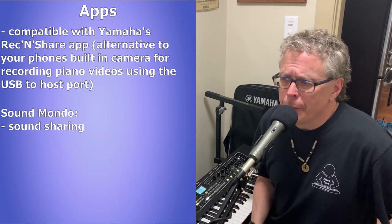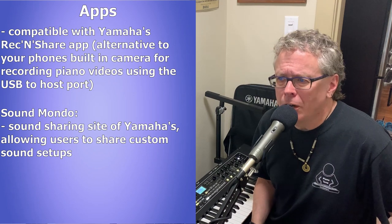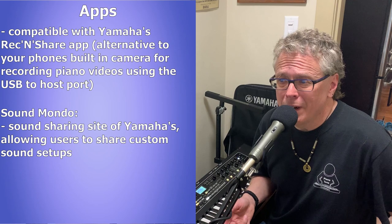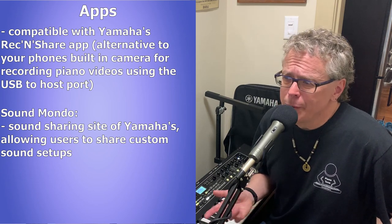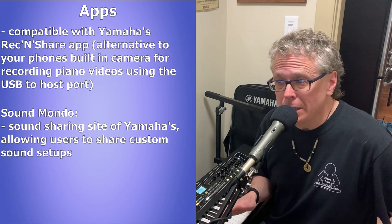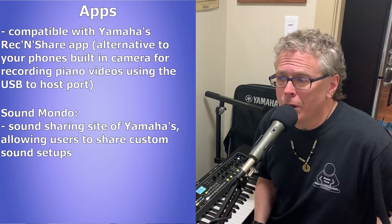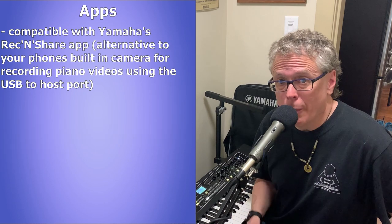The CK series is compatible with Soundmondo, which is a sound sharing website by Yamaha that allows Yamaha keyboard users to upload sound setting files and share them with other users. To be honest, I don't know much about this, but I will eventually look into it and make a video on it. But for now, just know that it is there, and if you want more info, Google Soundmondo and you can read up on it.